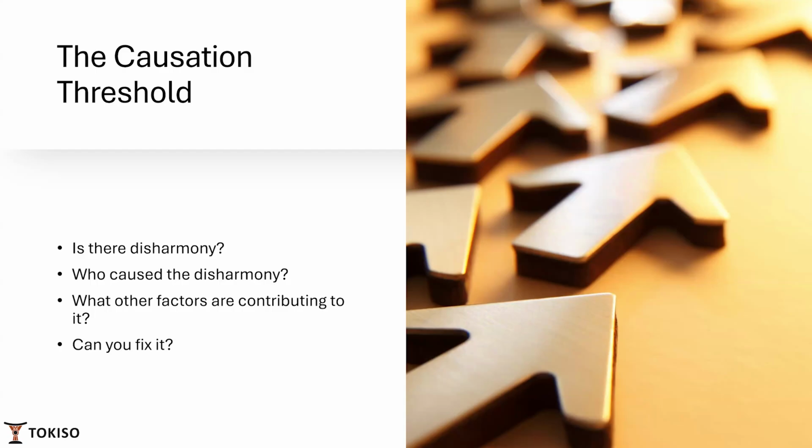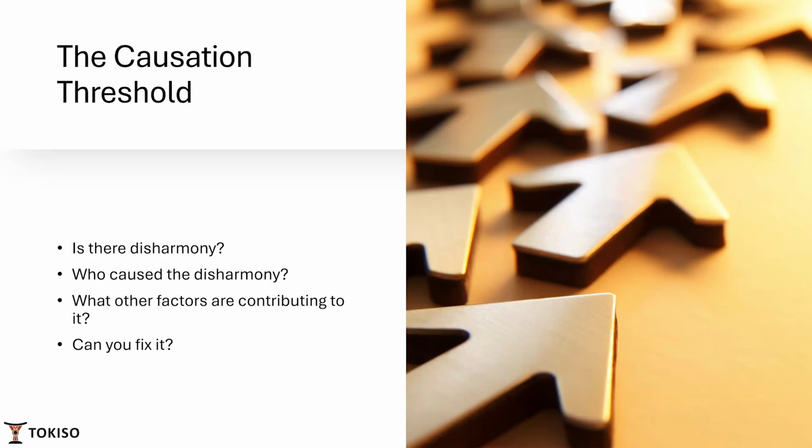The other factors that might be contributing could be other employees. Is there organizational dysfunction? Could there possibly be a leadership style that is causing that conflict, and is that breakdown irretrievable? So, identifying what that cause is. And then finally, can it be fixed? Can you fix this? There is an obligation in matters of incompatibility for the employer to take meaningful steps to try and rectify things.